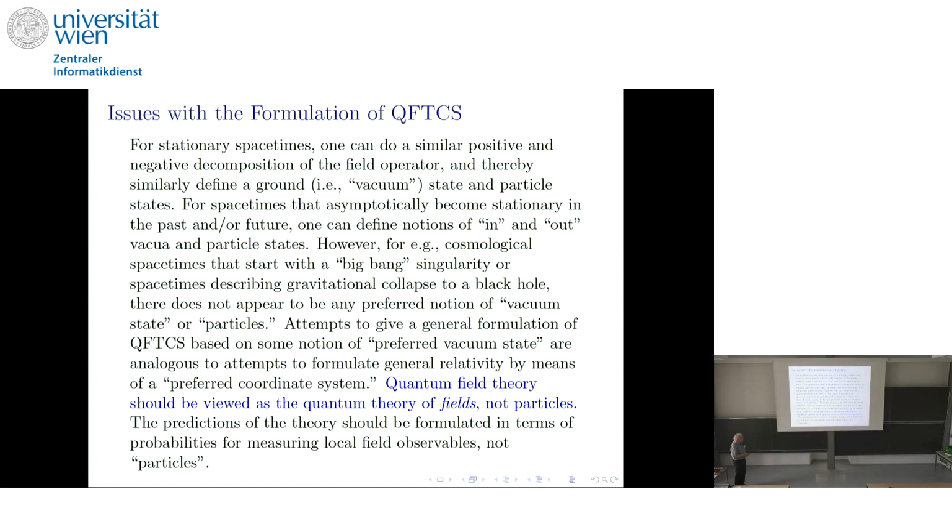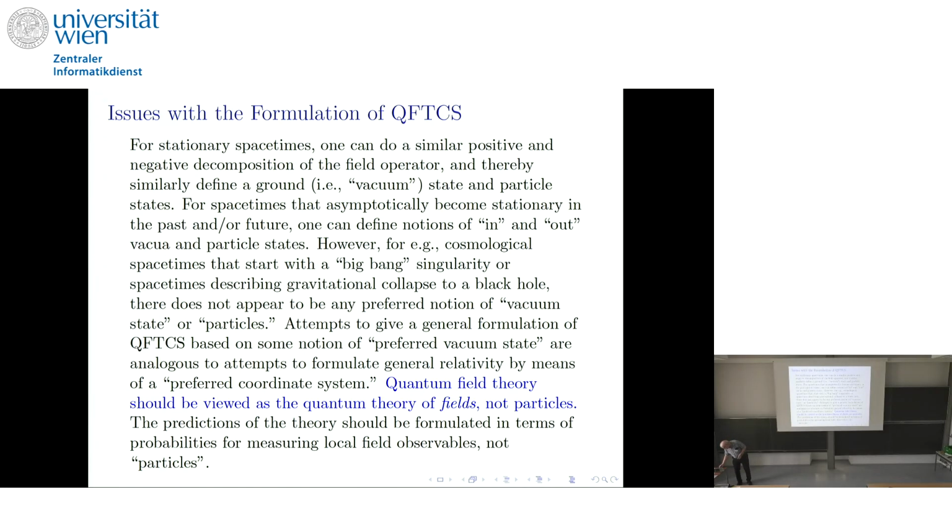And then you get to general relativity, and so the first thing you look for is, okay, what are the preferred coordinates in general relativity? Well, that doesn't really lead to anything fruitful. And in a similar manner, I think you're not going to get anywhere trying to find a preferred notion of vacuum state or particles in a general space-time.